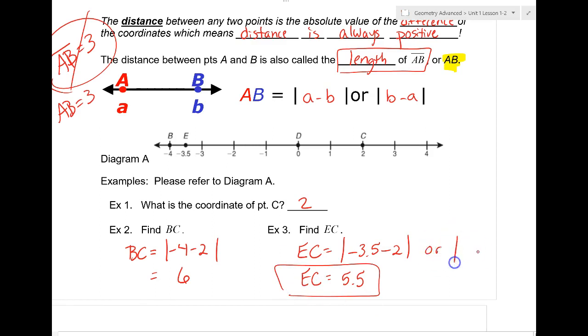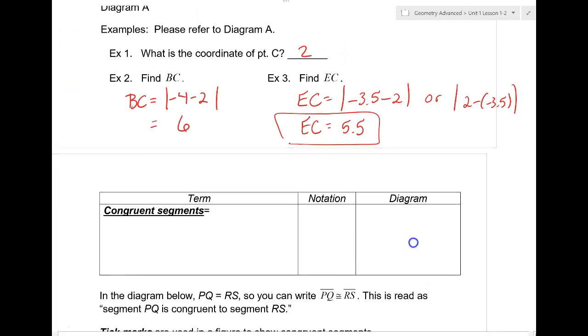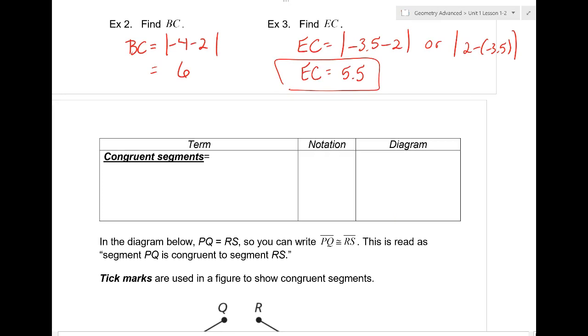But remember, this will get the same thing accomplished. Do I want to see that work, even though it's easy? Yeah, I need to know your thoughts. Otherwise, you're just copying from the person next to you. Remember, God does not give me the gifted ability to read your brain cells, people. I can only do it if you show me your work. Plus, you've got to do it for your other classes, so I'm going to train you how to do it well. All right, so let's keep going with this one.